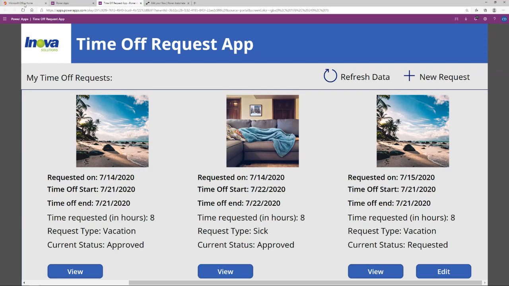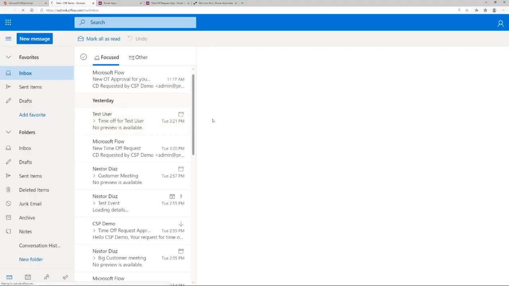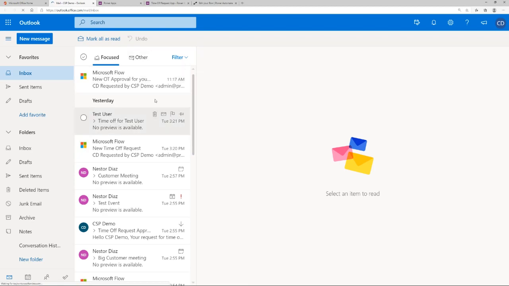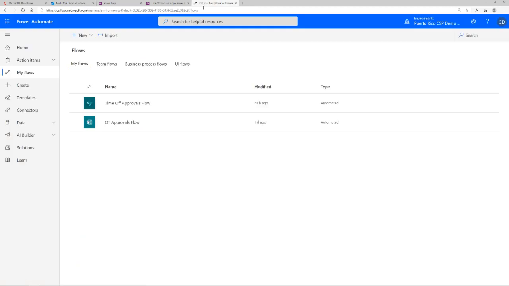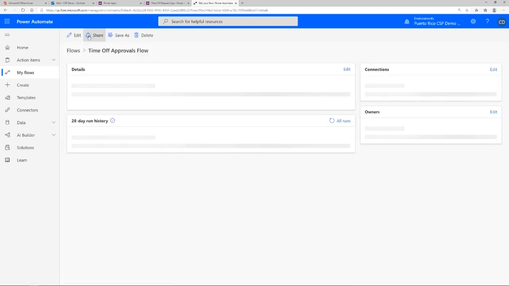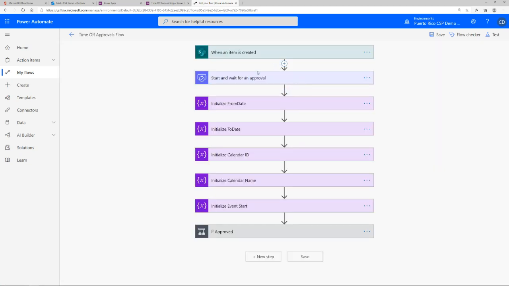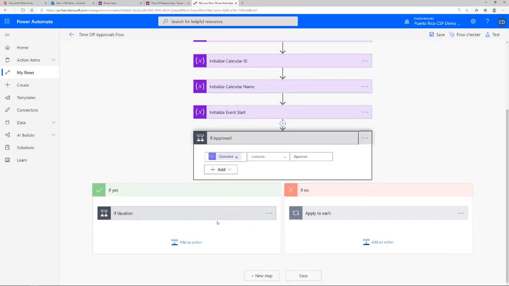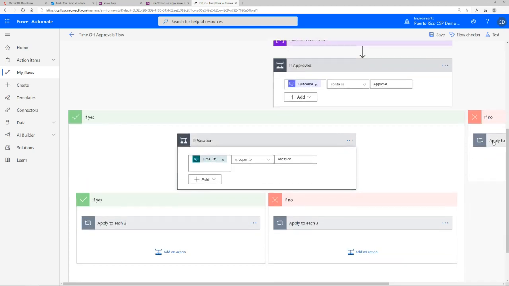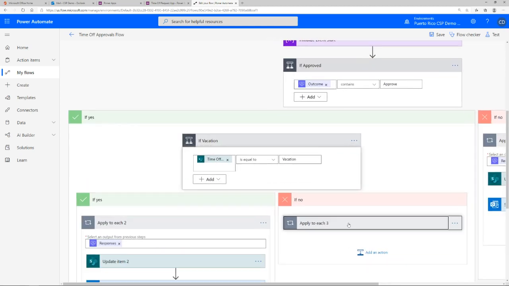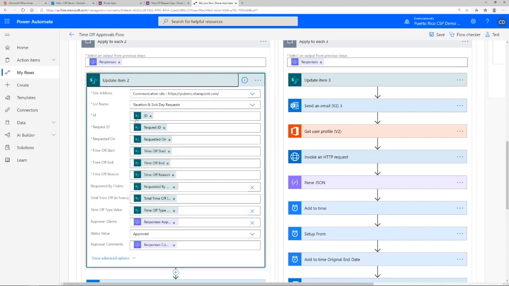Now, in my little demo environment, that approval is going to come to me as well. So I'm just going to leave that up there. And while that approval workflow runs and the email is sent out and it gets to my inbox, let's look at what this is doing. Because we mentioned that these approvals could get more complex. We mentioned that these workflows can be complicated a little bit more. And I want you to see that I was not lying and that these can get quite complex.